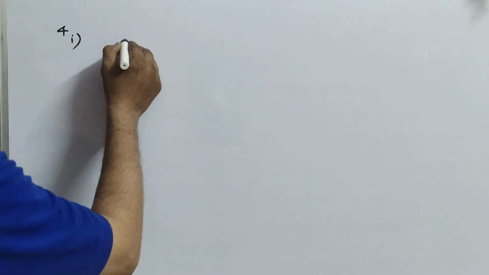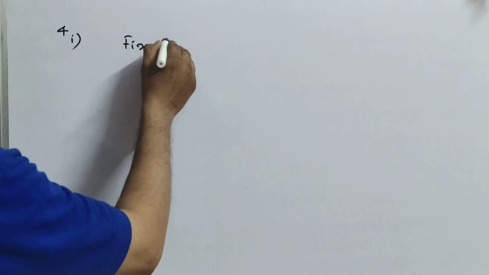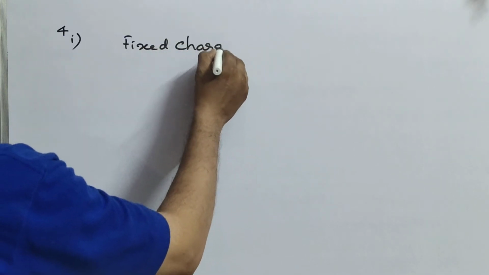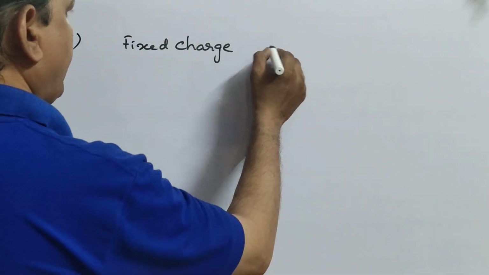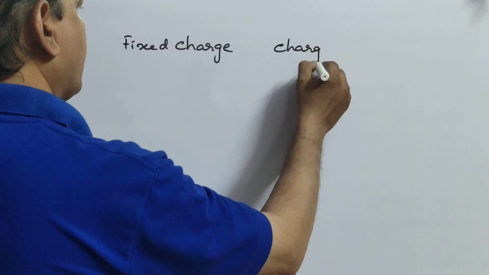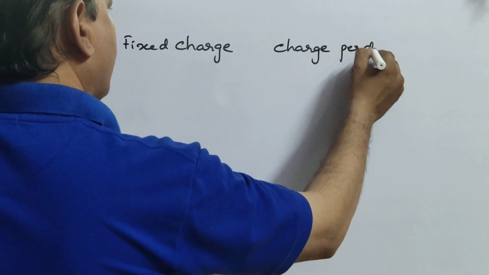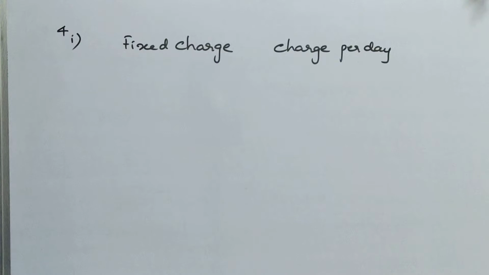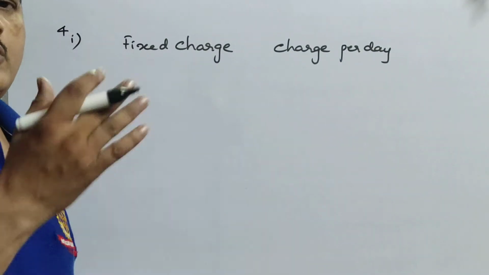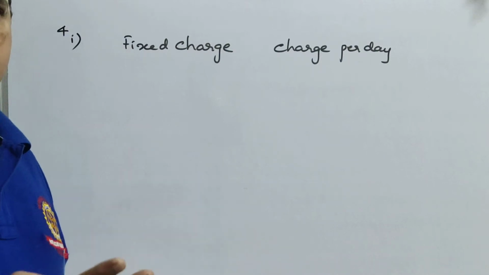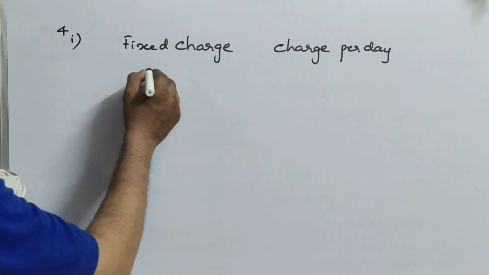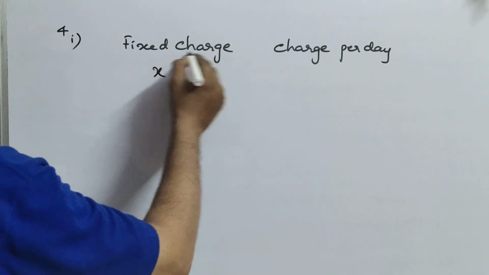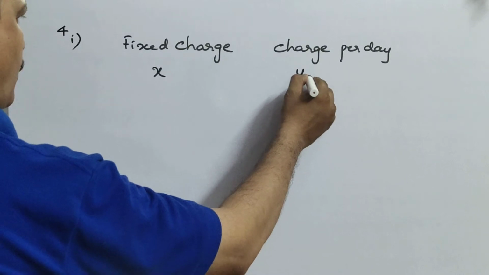Here, fixed charge and charge per day. అంటే charge per day సేమ్ కొన్ని డేస్కి ఫిక్స్డ్ ఛార్జ్ ఇస్తారండి. మళ్ళీ అక్కడ నుంచి ఒక్కరోజు ఎక్స్ట్రా అయినా కొంత అమౌంట్ పే చేస్తారు. మీరు 2 days ఉంటే 2 days అమౌంట్ పే చేయొచ్చు, 3 days ఉంటే 3 daysకి అమౌంట్ పే చేయాలి. సేమ్. సో హియర్ take fixed charge as X rupees and charge per day as Y rupees.